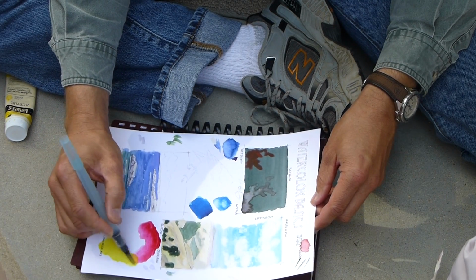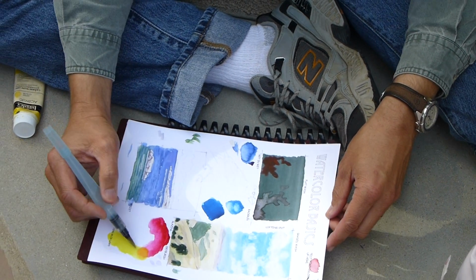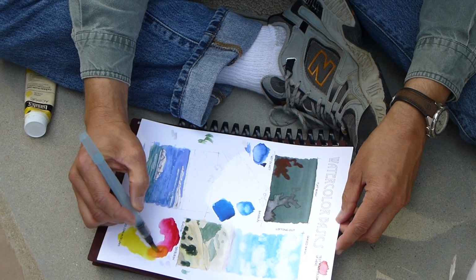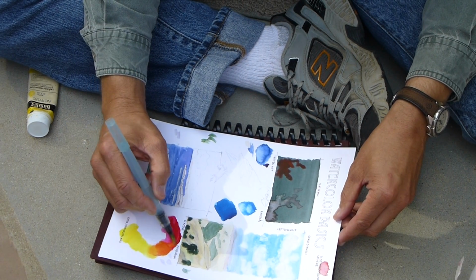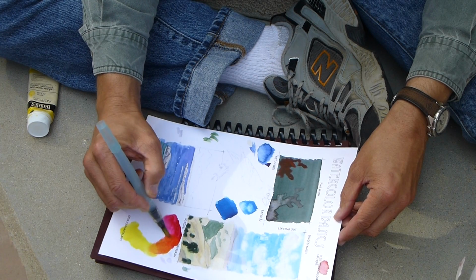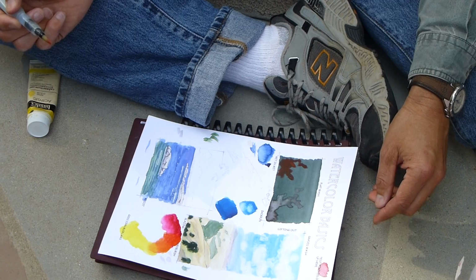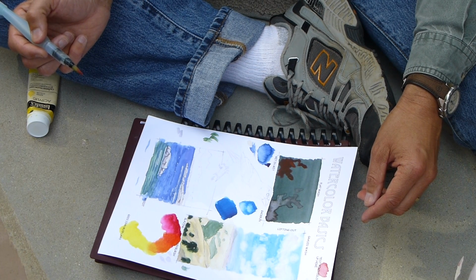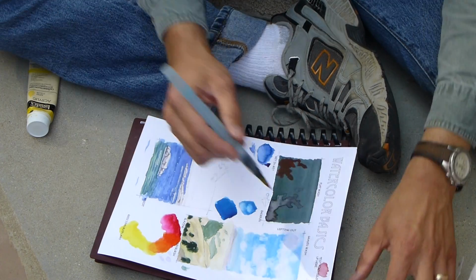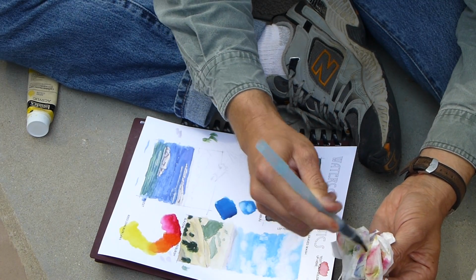And where they meet and they play a little bit, they make a nice orange, don't they? And then they get a little bit more intimate, and it's a deeper orange. And then they really start to play and dance, and it turns red. Interesting. Now, let's go the other direction.